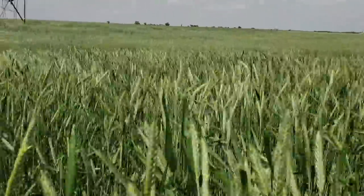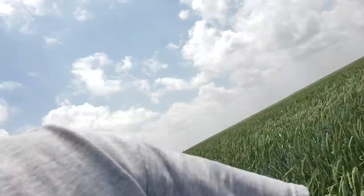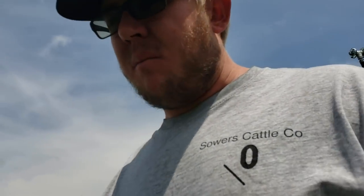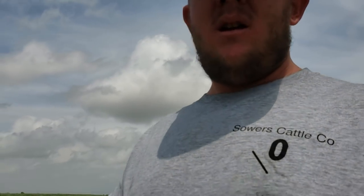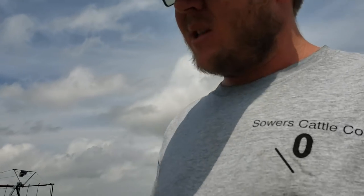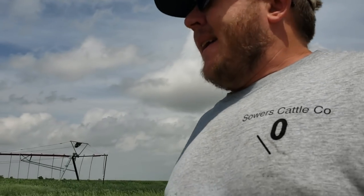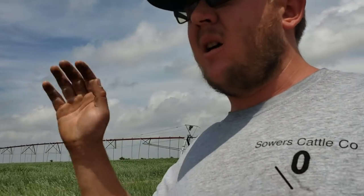We had around 1,700 acres lined up for silage cutting, and this rain kind of set everything back. One outfit — a big outfit — changed and wanted their stuff cut in the boot instead of in the dough. So we had to change that out when we were going to cut there, and the rain kind of messed everything up. We've lost 250 acres so far and they're just going to hire someone else, which is around five grand for the cutting.